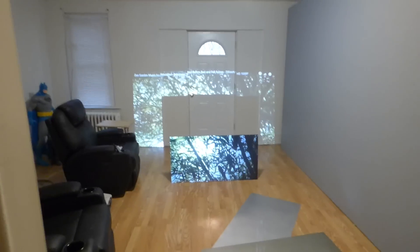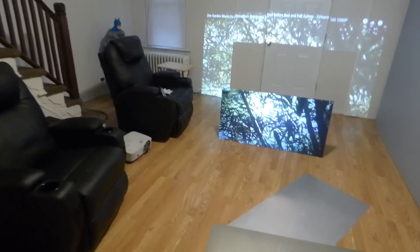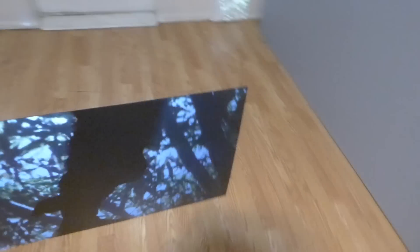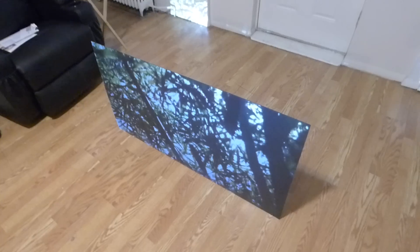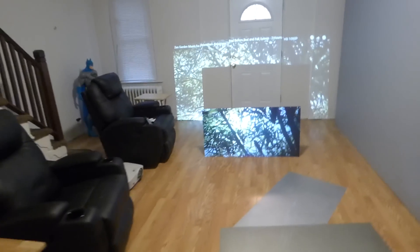As you can see, the screen is in a fully lit environment and it looks fantastic. Let's walk over to the screen so you can see it up close. You can turn to the side from any angle — screens that cost four or five thousand dollars would go jet black at this angle. This is why I do these demonstrations: to show off the screen's incredible angle gain capability. And as a few people said, it looks just like an LED TV — that's exactly what they're designed to do.